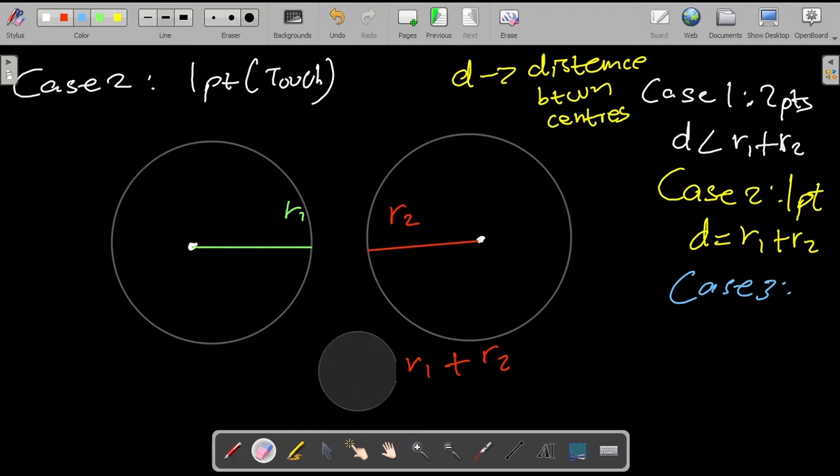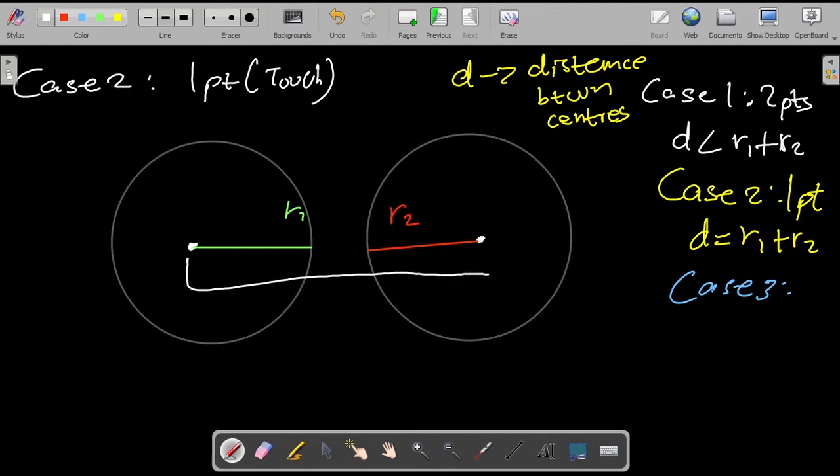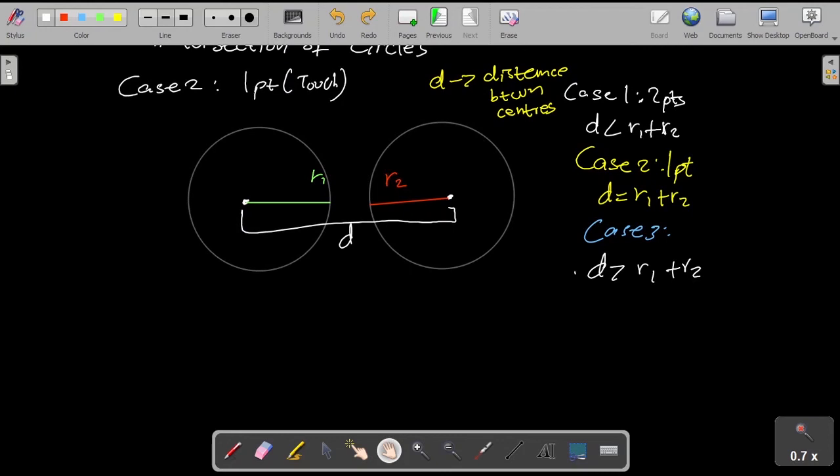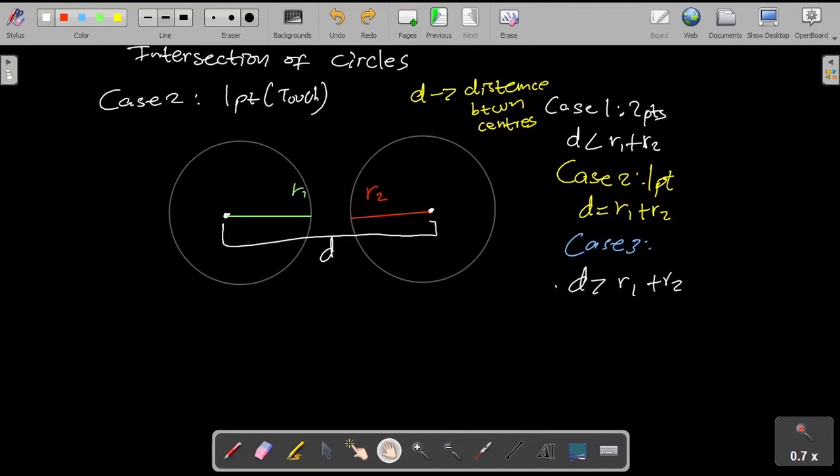Now, if they don't touch, then it makes sense for the distance between the centers to be much greater than the sum of these, because if you simply add these radii, you also have this space in between, which is not accounted for. So the distance D between the centers is now greater than the sum of the individual radii, right? Because there's this section over there which it has to cover as well. And that distance actually has a name, a definition of the shortest distance between circles, not with respect to the centers, but just the circles themselves.